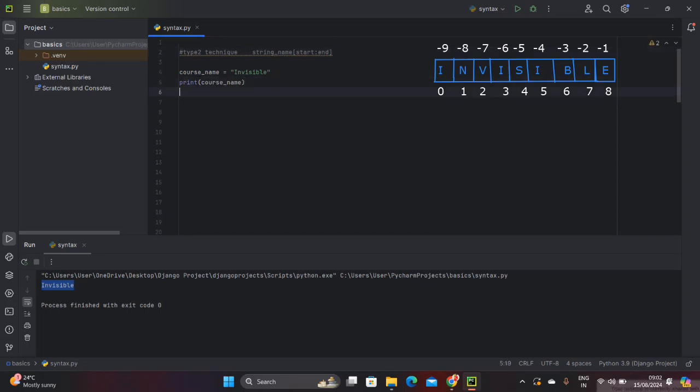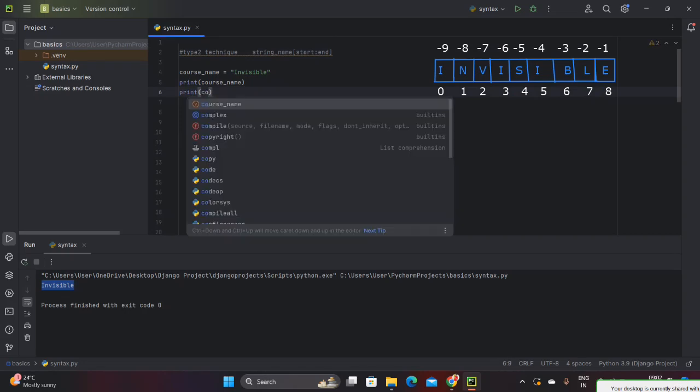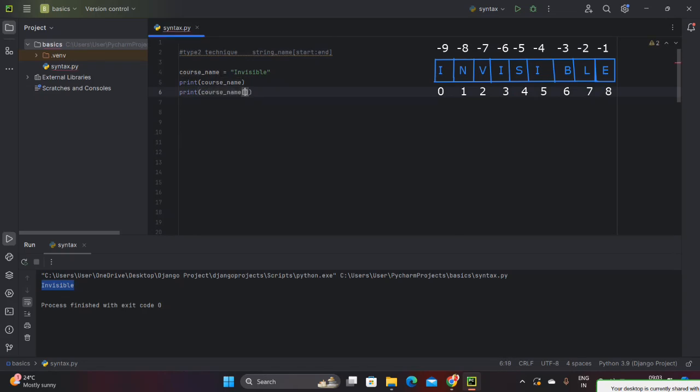Example. Let's see: print course name of. Now I need to print the entire word, right? Using the slice technique, the starting value is 0, then colon. What is the ending value? Ending value is 8.